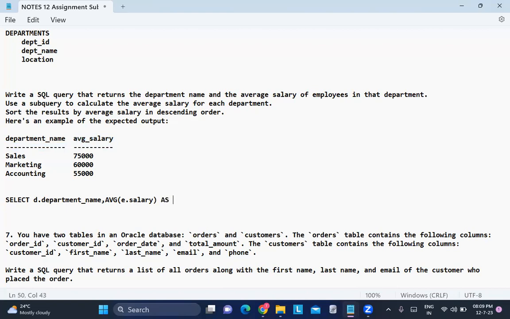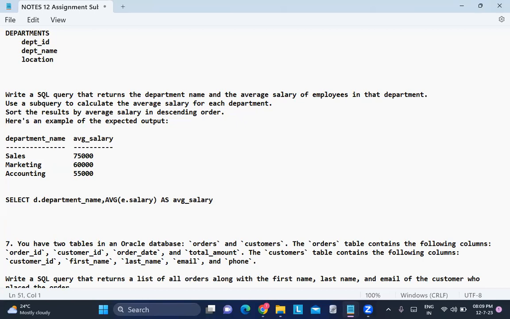Good that I can see many of them have used it. Average salary. In an interview, if you forget to write average salary, and it is a written test in front of the interviewer on paper, it still works. But if it is online, like a coding test, where you have to execute at that time, it is mandatory to write average salary, or else it will say that it is not the expected output. Okay. So average salary I'll tell. The alias name I have given.